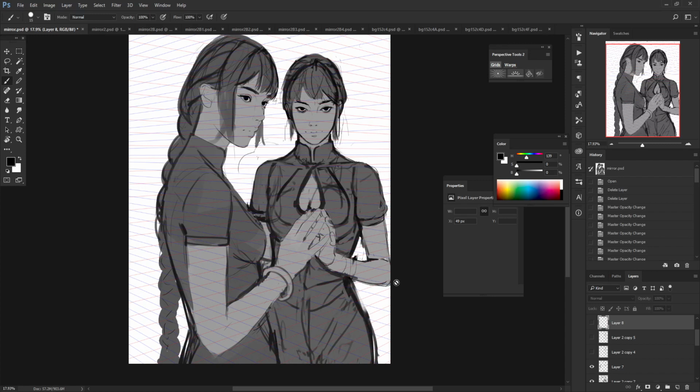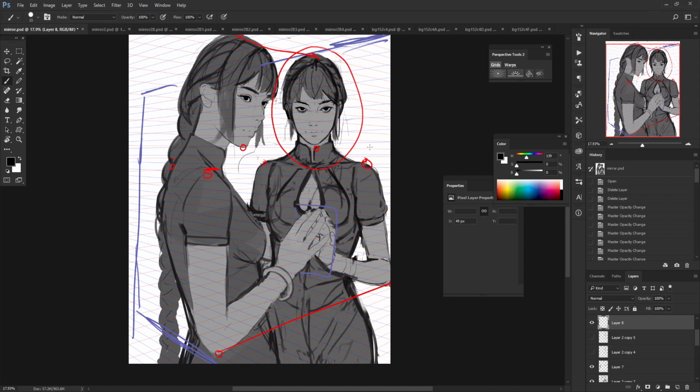So to begin with, let's take a look at this image right here. This is the sketch that I started with. It's actually quite a simple sketch. There's nothing too interesting happening here or any magic sketching techniques being used, but one important thing to take note of is that if we're going to draw a character in a mirror and we want it to look accurate, we have to plan a little bit ahead and then use some tools like the Perspective Tools to help us line up the perspective grid.